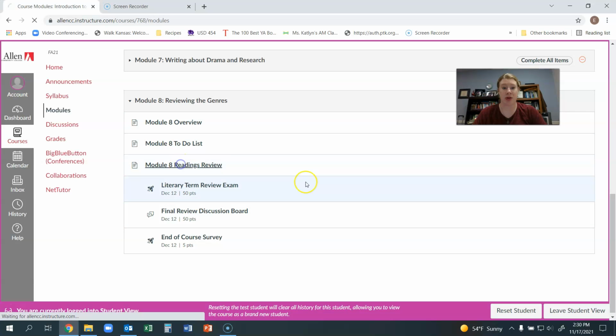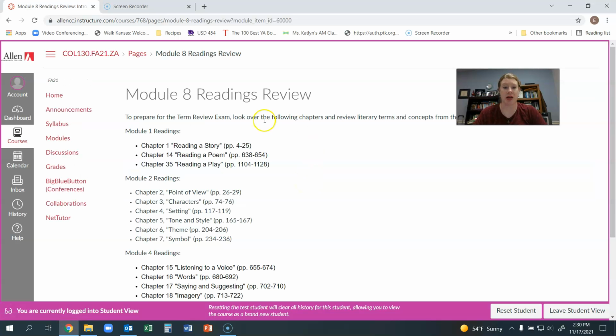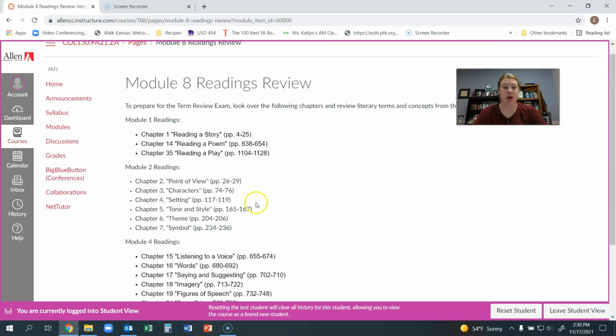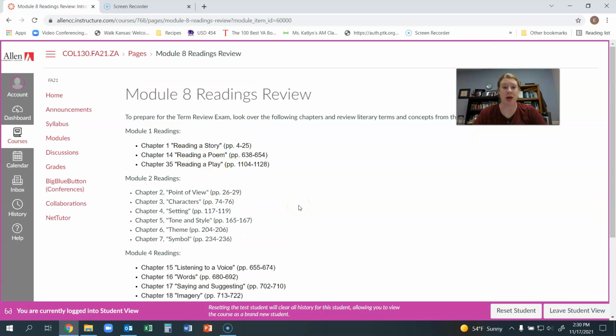We do have a readings review page just for the chapters that you'll need to go over, and these are the different modules that these came from. This is just term review. It's not review of anything that we read, so we're not concerned with content of short stories, content of poems, authors versus what they wrote, that kind of thing. All we're concerned with is the actual literary terms and concepts that were covered in these chapters. So we're thinking vocabulary and terminology, so that limits what you have to study in order to take the final.